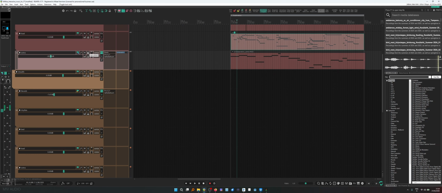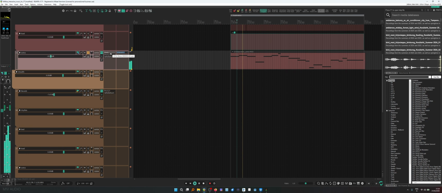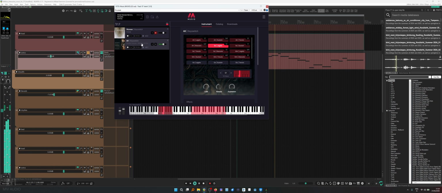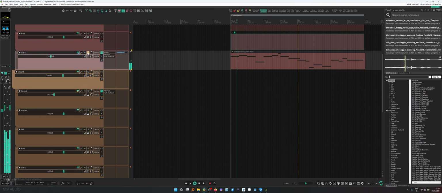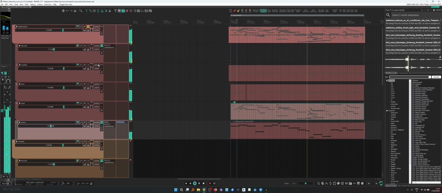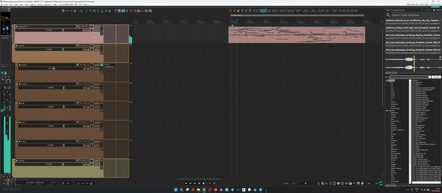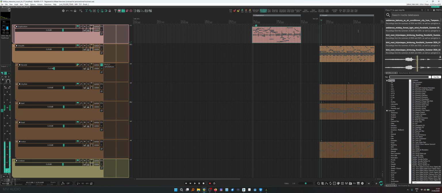Then we have extra track. Some nice choir. And it's the Nordic Voices Women of the North instrument. Really nice. And that's it for the exploration.